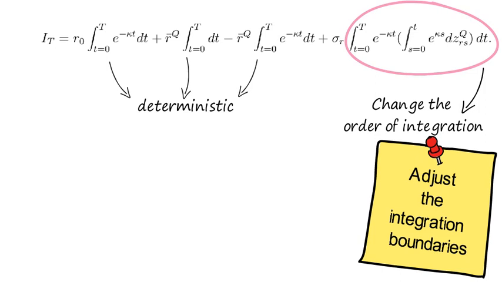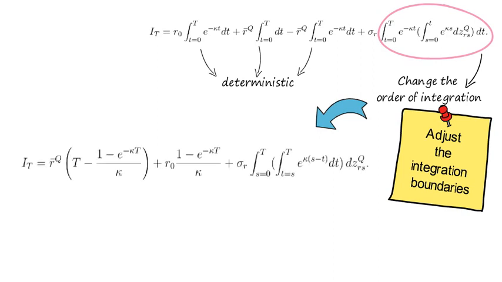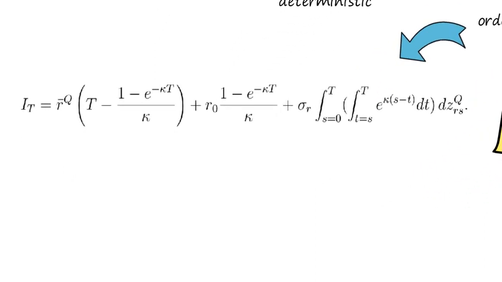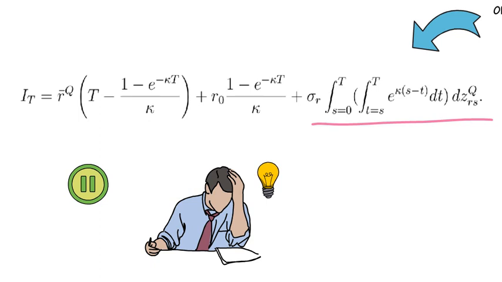Okay, now let's continue with the integrated short rate. I invite you to verify that you can rewrite the integrated short rate as follows. As you look at the last term, you see how I have adjusted the integration boundary when swapping the order of integration. Now pause here for a while, or at least flag that integral to make sure you understand the Fubini trick. Otherwise, you might not be able to generalize that example to more complicated pricing models.